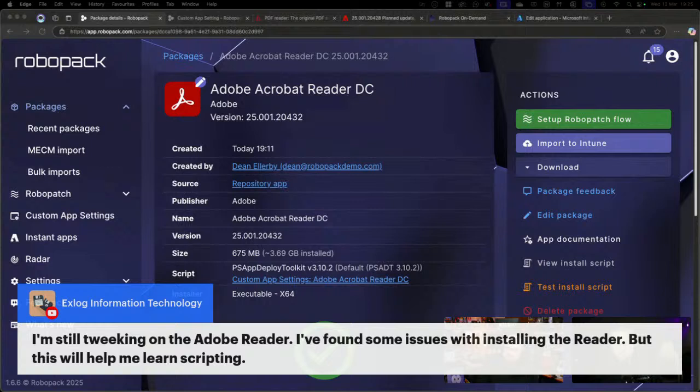Just before we do, you've said you are using this to help learn the scripting. Yeah, it is useful. It's worth mentioning that this isn't technically PowerShell. It's not actually using PowerShell commands, and it's using custom built terminology that they've got within PSADT to make things better.